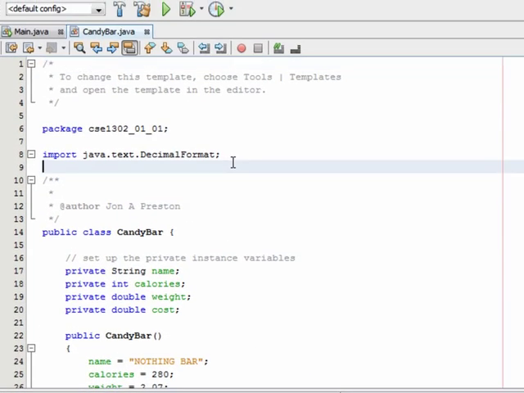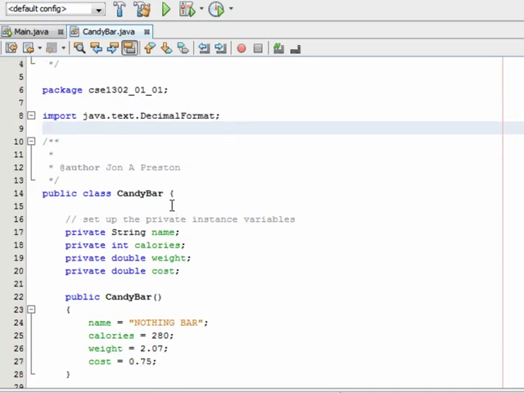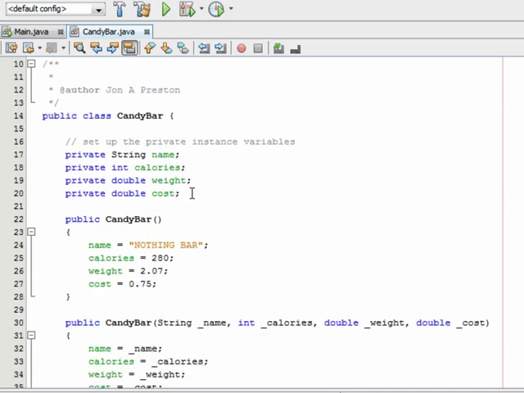Now let's go into the candybar.java code, and I want to modify this to include different properties. And what's going to be different about this is that we're going to have static as a keyword in front of these properties. You'll notice that the name, the calories, the weight, and the cost, and all of these methods that are acting on those properties are instance or object level attributes.